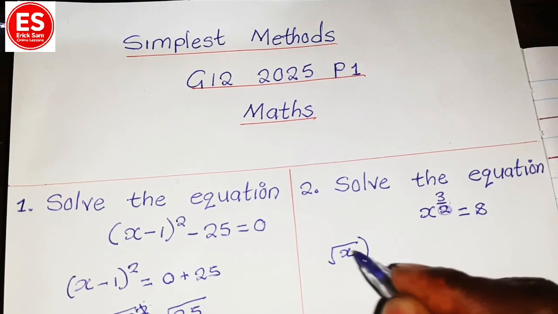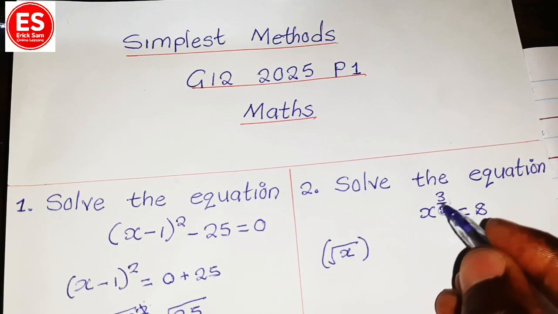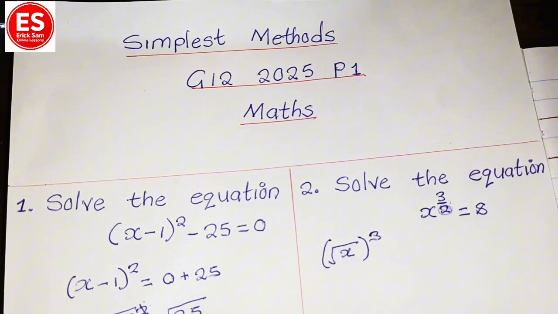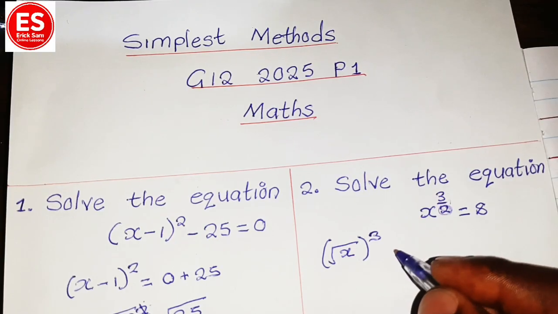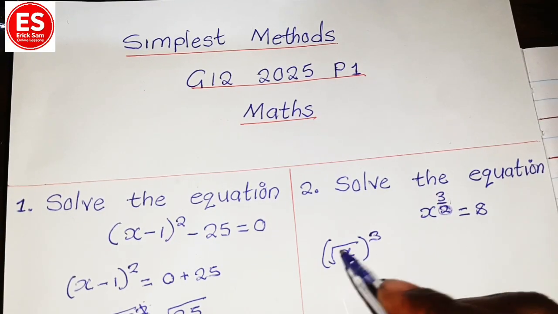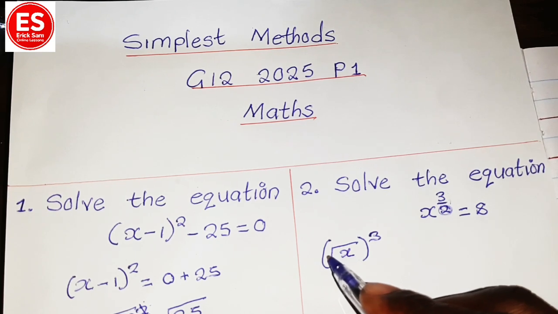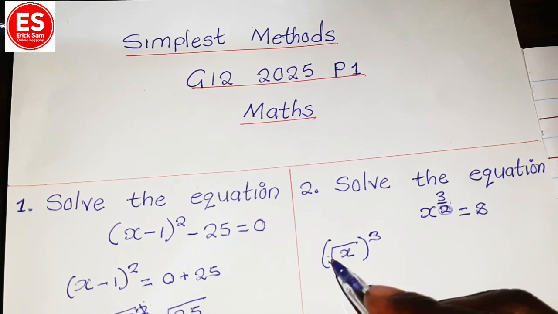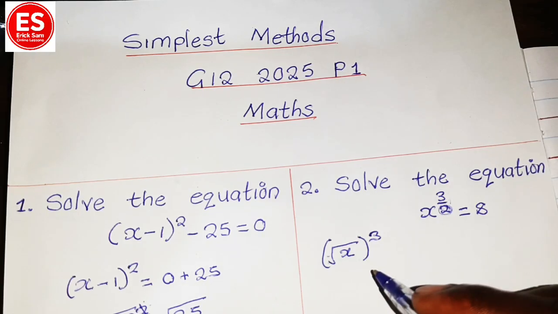So in that case, what about the number which is on top? That number which is on top here, it's a power. So you're going to say power 3. All right, so if you have 4 here, or any other number, you can write that number here. But as long as it's a 2, you just write the square root. Okay, I hope I'm clear.